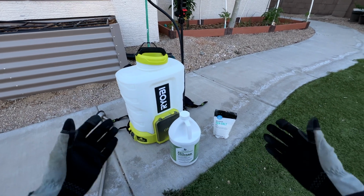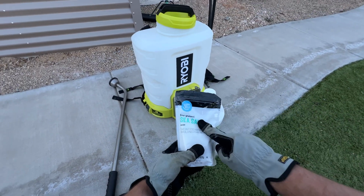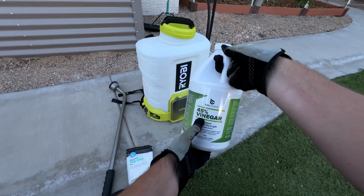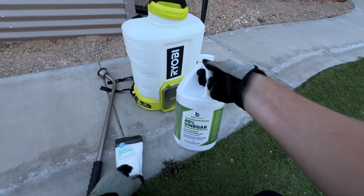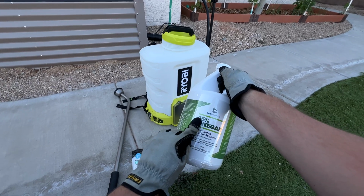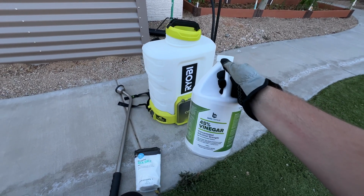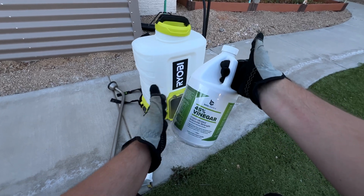All right, guys, so I'll just cut to the chase. The best weed killer you can make yourself is salt and vinegar. Yep, just like the chips, salt and vinegar, although this vinegar is pretty potent. As you can see, this is a 45%. This isn't your cooking, cleaning vinegar. This is some heavy-duty industrial stuff, but it's actually not that expensive.